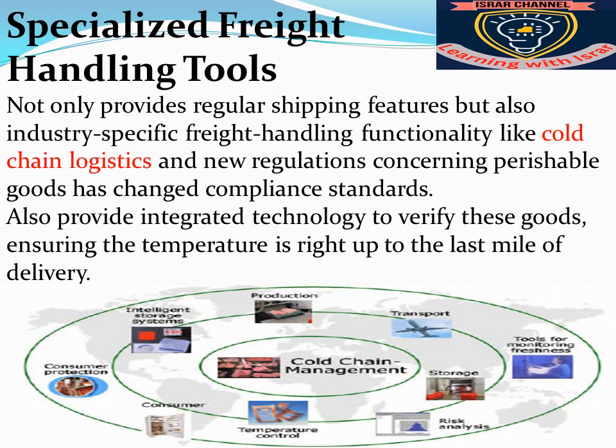This is another specialized freight handling tool, which not only provides regular shipping features but also industry-specific freight handling functionality like cold chain logistics, and the new regulation concerning perishable goods has changed the compliance standards. So it is also helping us provide integrated technology to verify these goods, ensuring that the temperature is right up to the last mile of the delivery.